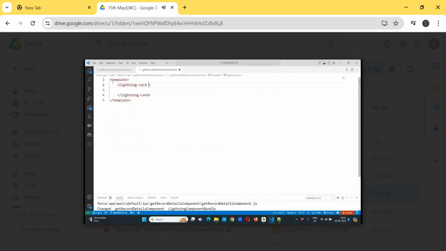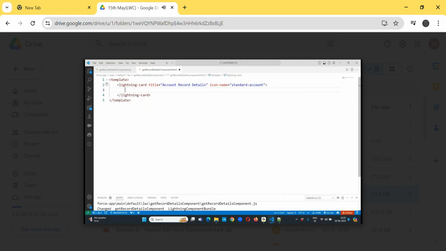Here I'm giving the title equals account record details, with the standard account icon. Now I would like to show the record details over here. I want to show the record information. I would like to use a table. In the table, we can show the record values, whatever you want, depending upon your requirement.